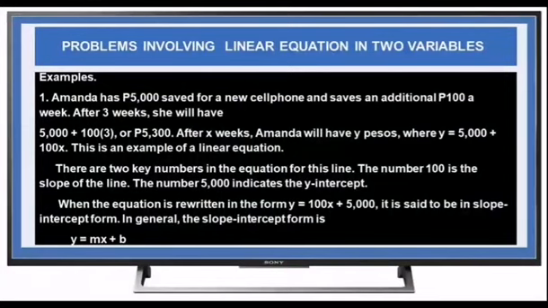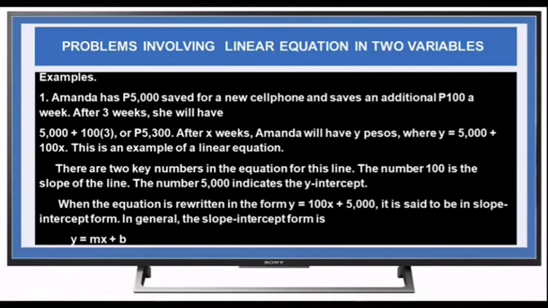Before answering those tasks, let me give some examples of problems involving linear equation in 2 variables. Example number 1. Amanda has 5,000 saved for a new cell phone and saves an additional 100 pesos a week. After 3 weeks, she will have 5,000 plus 100 times 3 or 5,300. After x weeks, Amanda will have y pesos where y equals 5,000 plus 100x.